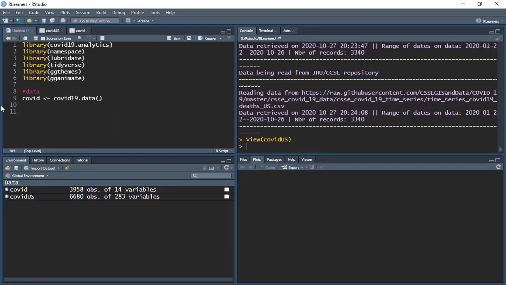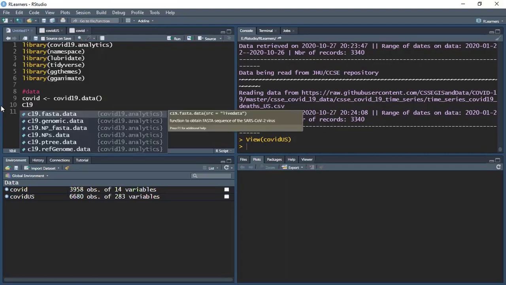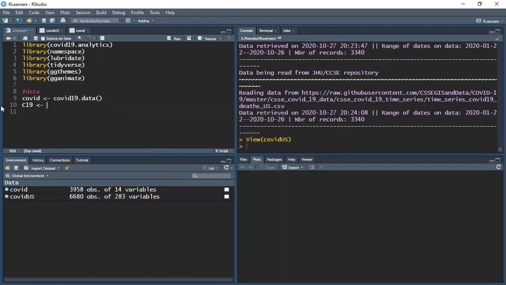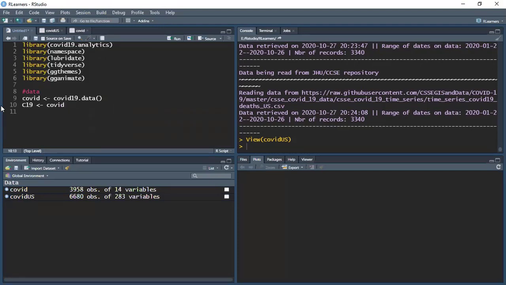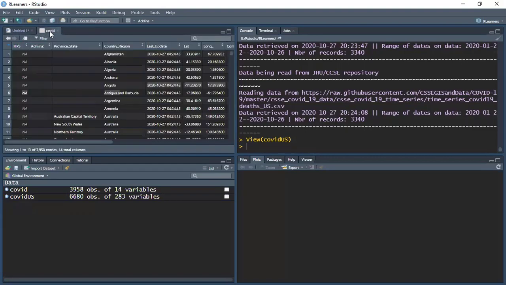Now, let's call it C19. I would like us to manipulate this data. You remember how we talked about gathering, not really gathering, but mutate, summarize, select, filter. That's what we're going to use today. So we are using the COVID data, the one that we have loaded. And then what do you want to do? We don't need the US data. We want to know the cases up to this very day, but I just want us to select a few countries. So we're going to select with country region.